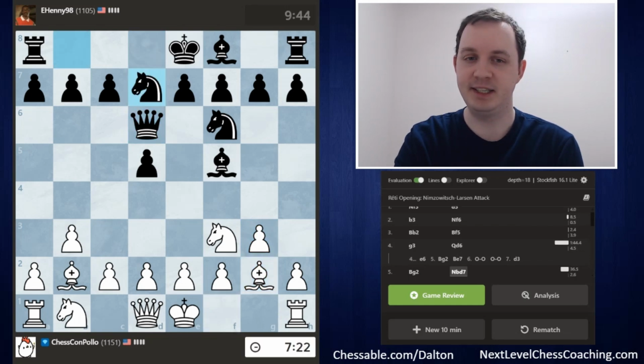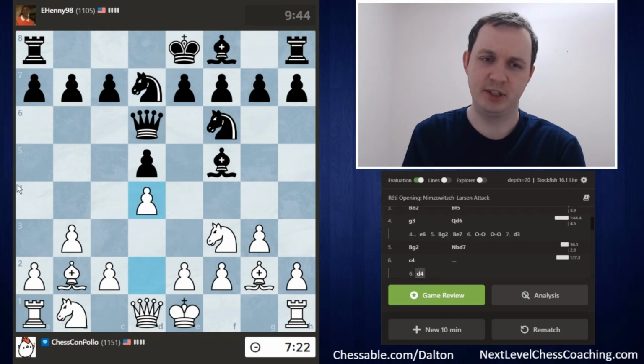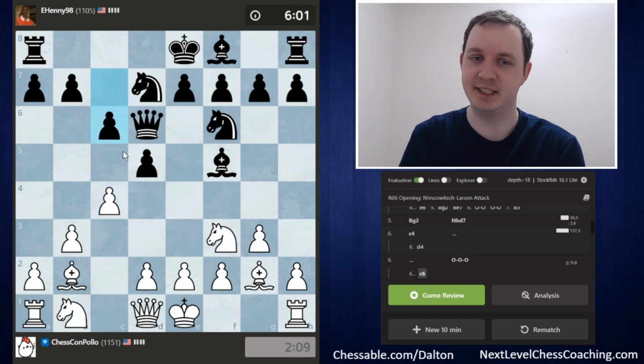They developed the knight to d7. I like this c4 move. I think playing d4 would have also been totally fine as well, but I like the idea of chipping away at the center of the board first. And I think that black's best move is probably just to play pawn to c6 here.